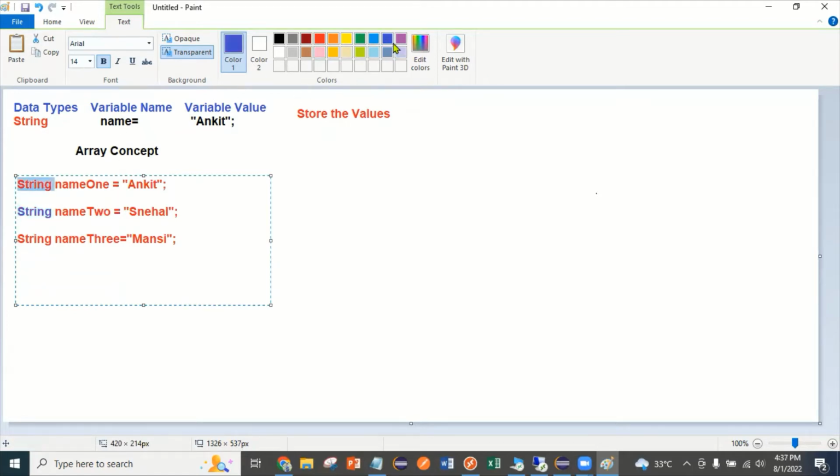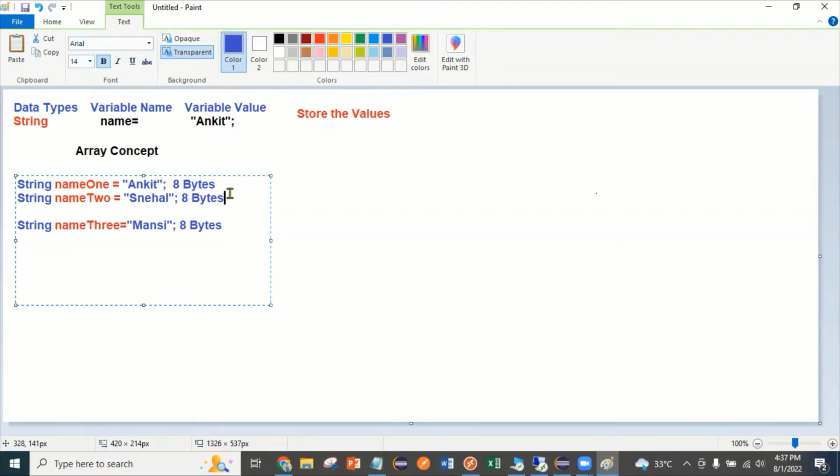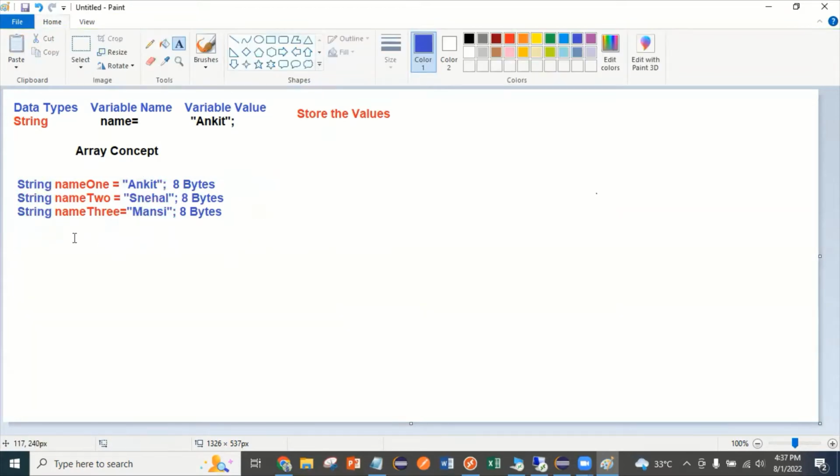But if you remember the concept of data types, integer, long, string, they have some storage value in RAM, in our memory. So if we create variables like this, it will add up too many memories. Let's suppose this is 8 bytes, this also has 8 bytes, then this also has 8 bytes. Also, this does not look like the preferred way of creating variables and storing data. So this is the limitation that variables have, and that's the reason we have the concept of array.